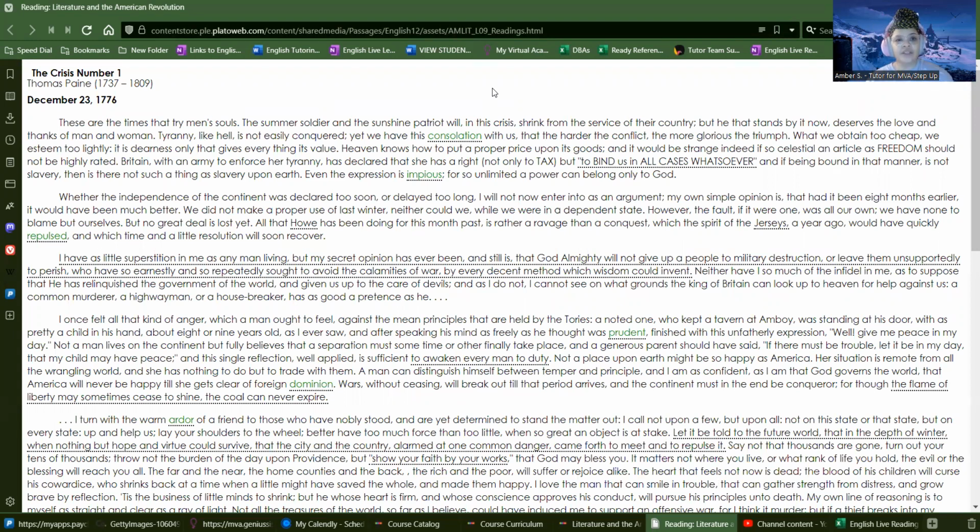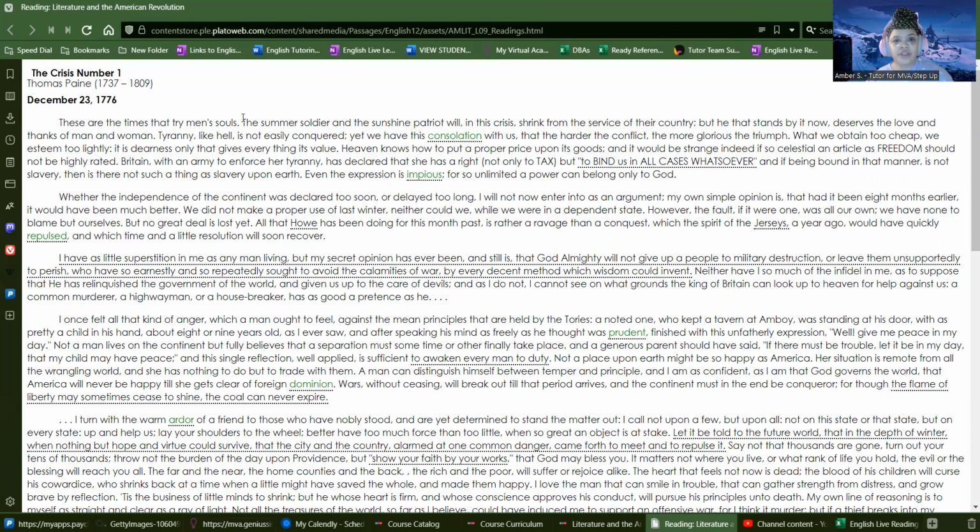All right. So this says The Crisis Number 1 by Thomas Paine, 1737 to 1809. And the date specifically for this piece of writing is December 23rd, 1776. These dates here are just the lifespan of Thomas Paine, basically. So, these are the times that try men's souls. When he says try here, he's referring to try as in a trial, like a test. That kind of helps with understanding at least the hint of the meaning he has here. These are the times that test men's souls, right? If you're being tested, it means you're going through a challenge, right? Something difficult.